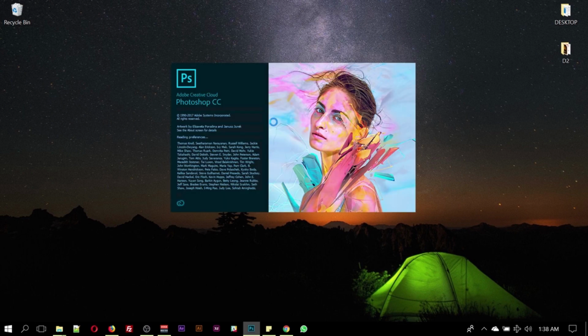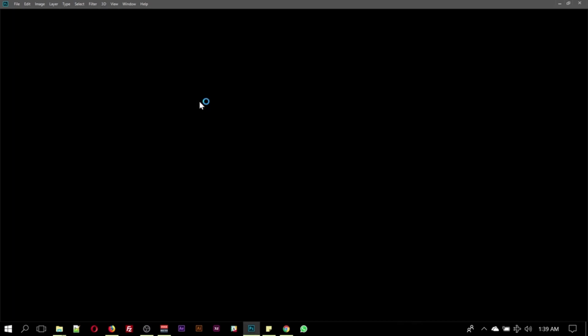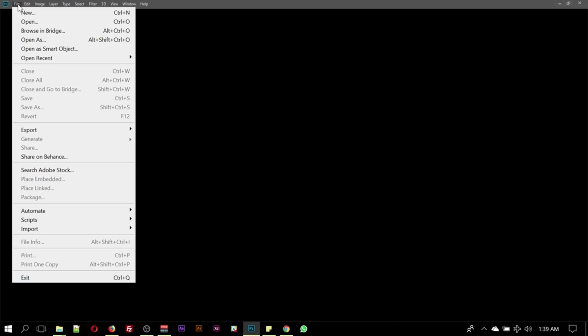From the look of things, you can see it's way smaller than the older launch. Let's wait for it to boot up and see how our interface is going to look now. Based on preference, you might like it bigger, depending on your screen size. I have a 14.5-inch screen display, so I want to see everything on my screen. When I open a new document, from the look of the tab up here, you can see it's way smaller now. Let me launch a new document so you can see the overall screen.